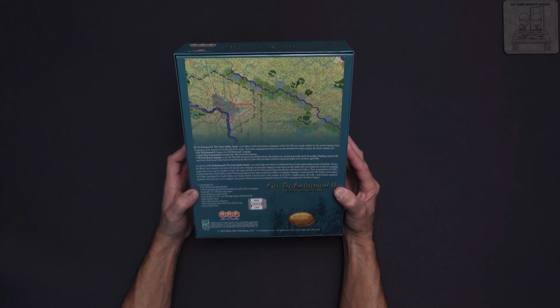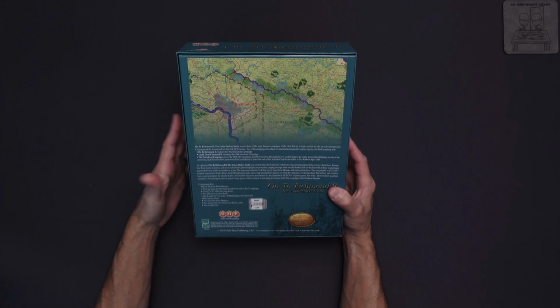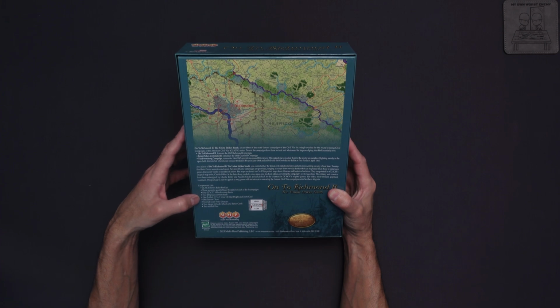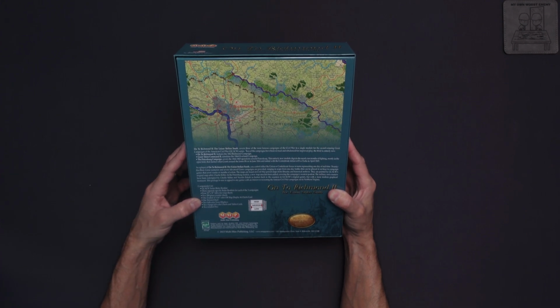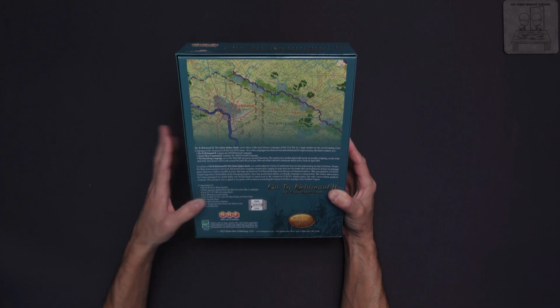Contains the Great Campaigns of the American Civil War Series rulebook, 3 separate specific rulebooks for each of the campaigns, 4 22 by 32 full-color map sheets. And I've heard a lot of good things about these maps. I can't wait to dig in there and take a look at what's in here. 5 280-piece counter sheets, so lots of clipping ahead for me. 1 2-sided 11 by 14 color off-map display and charts card, 1 terrain card, 2 full-color displays, 2 4-page full-color charts and table cards, and 2 6-sided dice.